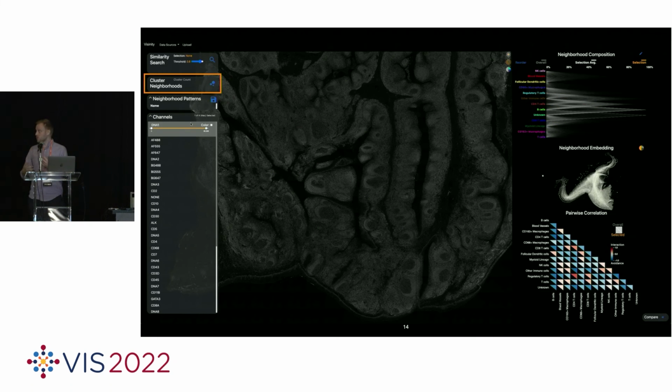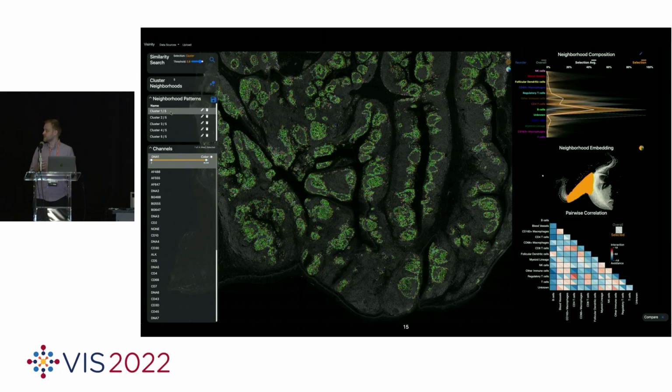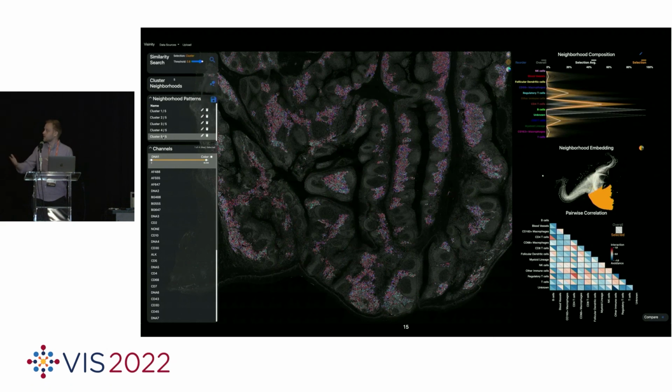Now, when a user wants to detect patterns in a data set that includes millions of cells, we also wanted to provide some sort of semi-automated means. And so we allow users to cluster the neighborhoods in a specimen or across specimens in a cohort. To do that, they simply input a number of clusters, and those clusters will pop up right below, and they can toggle through them to see where they exist both spatially as well as in the linked views. And if they notice a specific biological structure or biological process that's been captured by this cluster, they can label it and save it for further analysis.